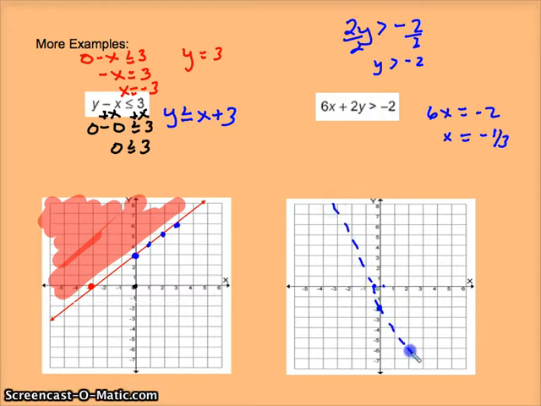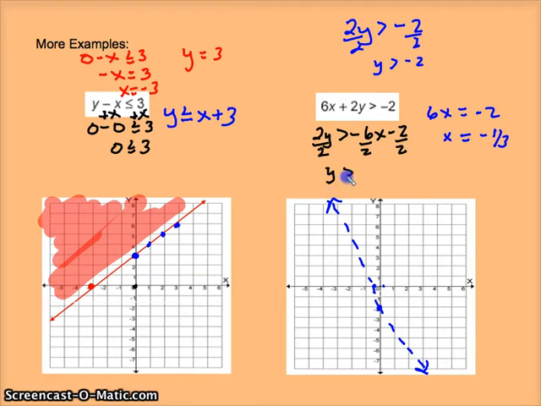Now, I apologize, it's going to be a little bit sloppy, but you can see that line right there. Now, what happens if I used slope-intercept form and I solved for y to find a slope and an intercept to graph this line? So to do that, I would first subtract 6x. So 2y is greater than negative 6x minus 2. I would then divide everywhere by 2.